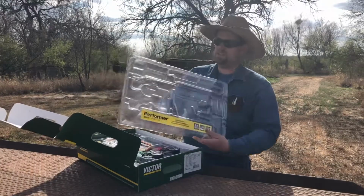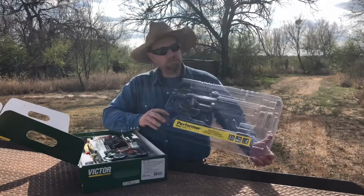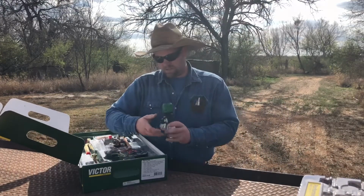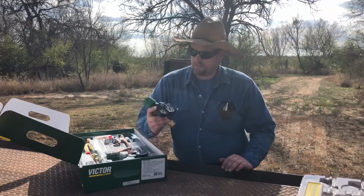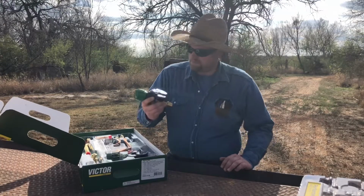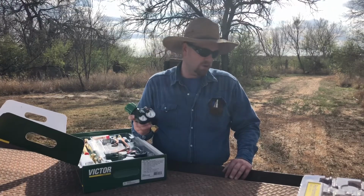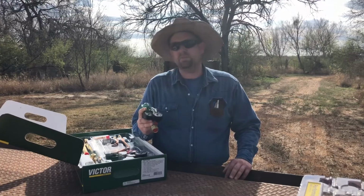Once again, it's the Performer series with the Edge gauges. These are the new 2.0 gauges. And I will say, when Victor came out with these new style gauges, I was a little skeptical. It's something new, and you never want to buy something new. I've had some buddies that bought the 1.0 first series of the Edge gauges, and they didn't have absolutely any problems.